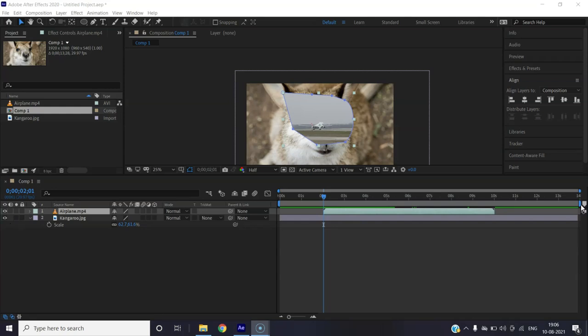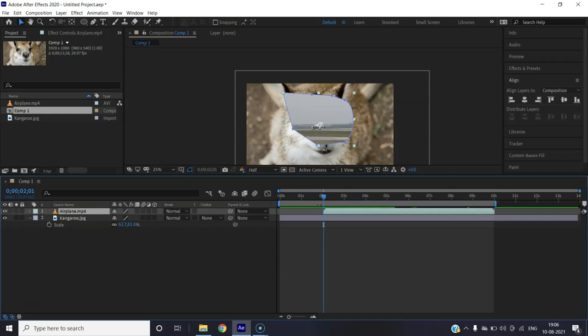Let's now talk about the work area. So you can see this part and this part, right? We can minimize it also. If you bring the mouse near this blue section, it will tell us we can decrease it or increase it. Let's bring it here. And let's bring this here. It's this.